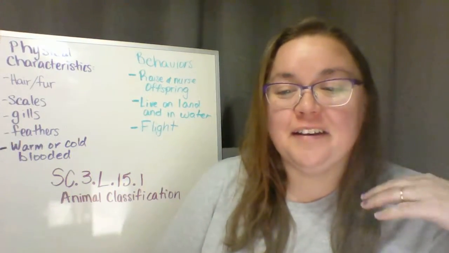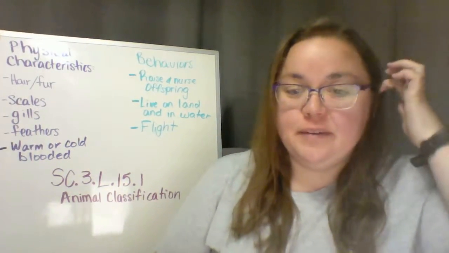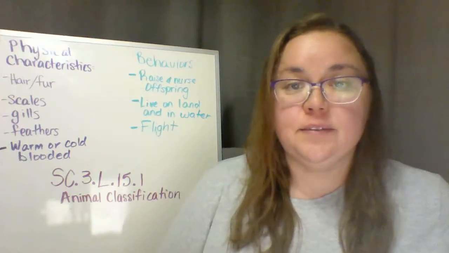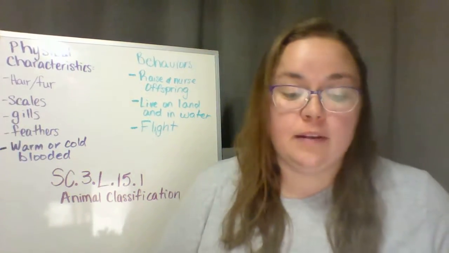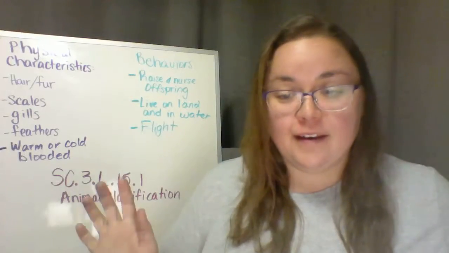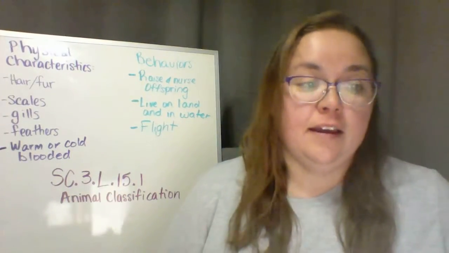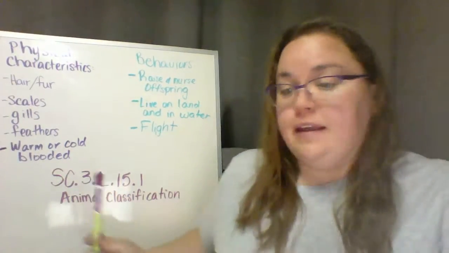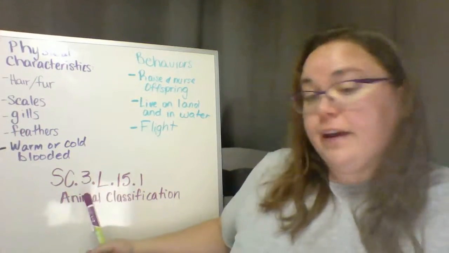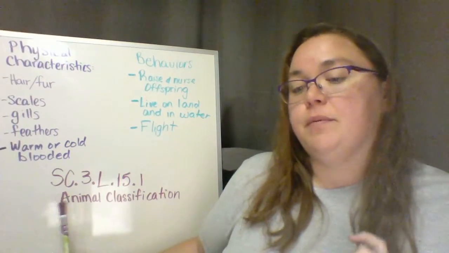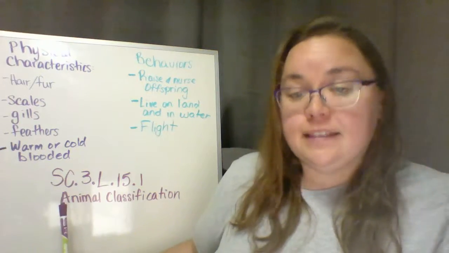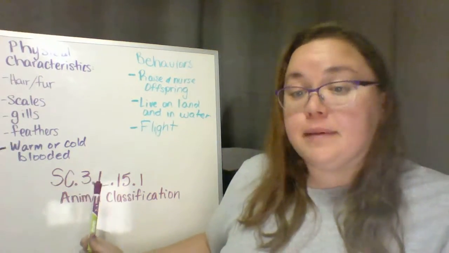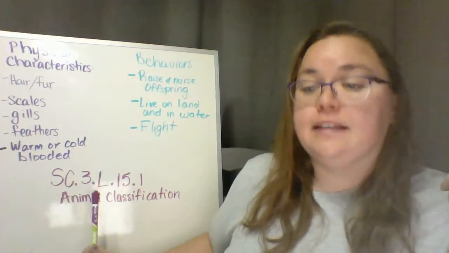Hey guys, so the first lesson I wanted to do with you is in science. This is the one I am the most excited about. This is the subject that I love to teach in science in third grade. And it is SC.3.L.15.1. And remember, the SC means science, 3 is third grade, L means life science, so we're talking about living things.